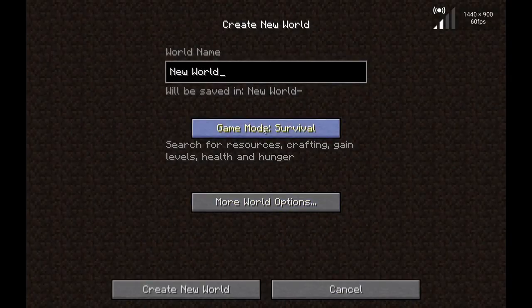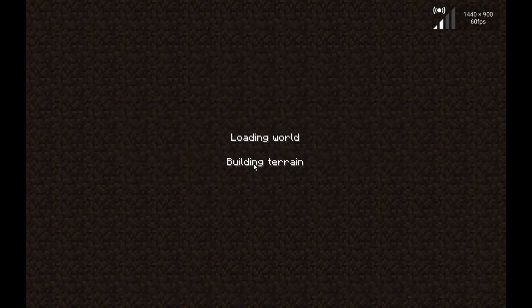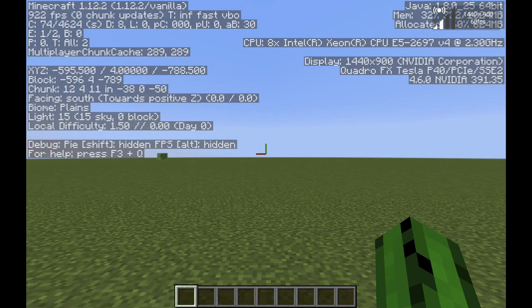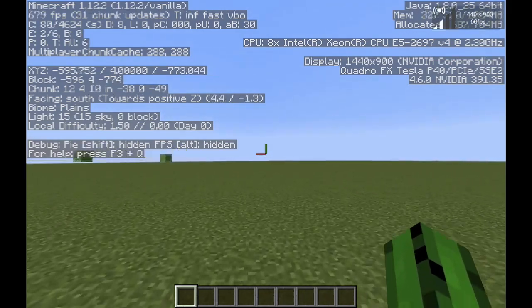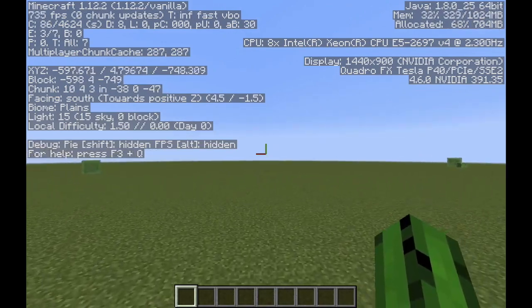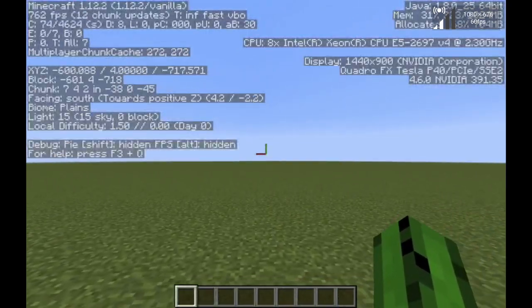So we're going to be creating a new world in creative that's super flat. So it takes a lot less time to load, and you can see we're getting almost 1,000 frames per second. Now we're getting 713. Yeah, we're getting almost between 600 and 700 at any given moment.